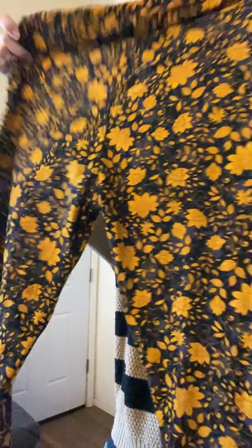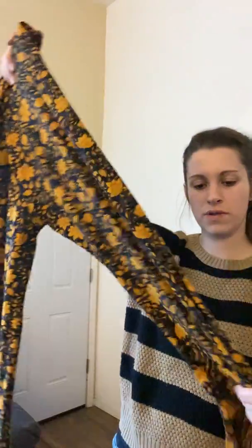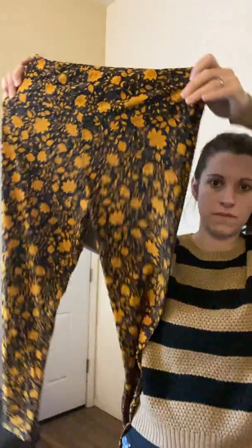I grabbed these just because I have good luck selling bundles of LulaRoe. When I find their leggings at the bins I'm paying like 20 cents for them. If I bundle multiple pieces I sell them pretty well. This is a tall-and-curvy one with a simple floral pattern. People still buy them, but there's less of a market — if I don't sell a Disney one in a bundle it won't sell.